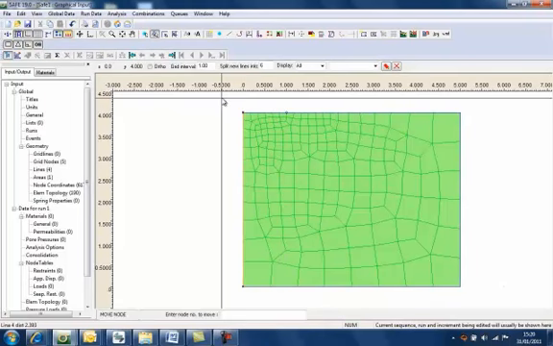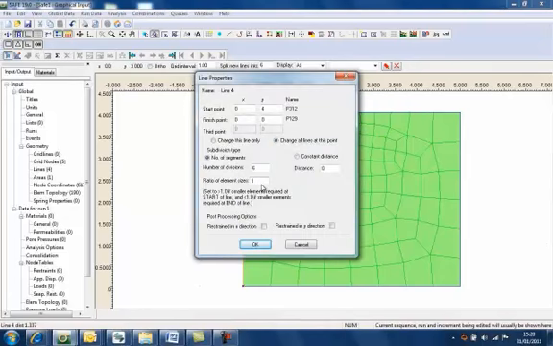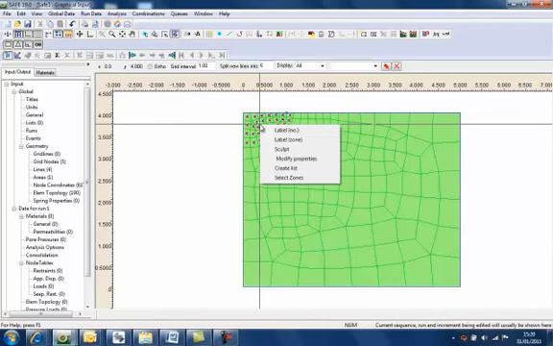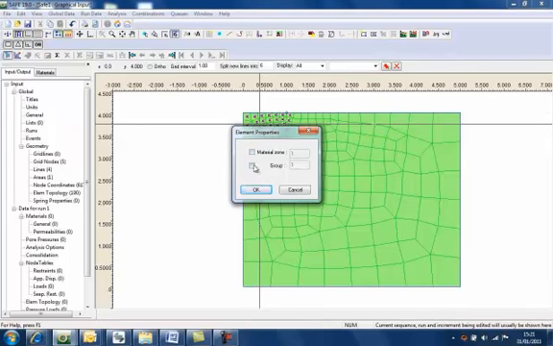We can also choose the line and we can restrain in the X or Y direction appropriately. You can see there. We can also select elements. So I've selected specific elements within the problem here. And you can modify the properties, the material or the group accordingly.